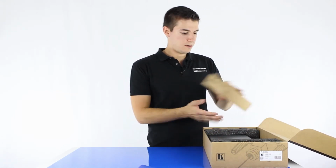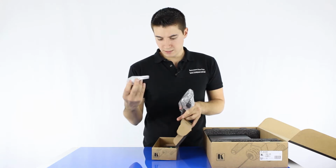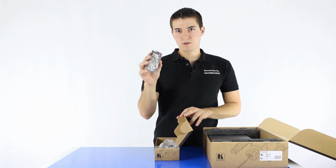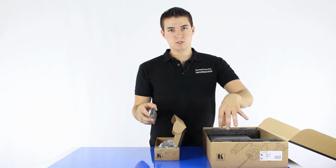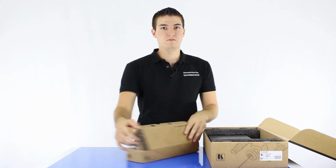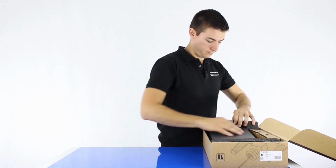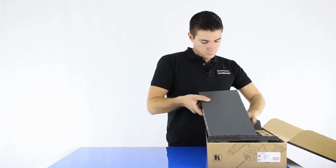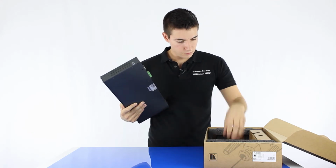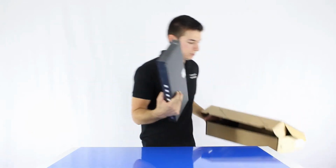In the box, you get another box, power, rack ears, a remote. I read about the remote earlier. Basically, what you can do is you can control this via remote and turn different channels of the distribution on and off. Very, very cool. But let's have a look at the unit itself. Also, there's some manuals and schematics and different pieces in the box, but let's have a look at this.